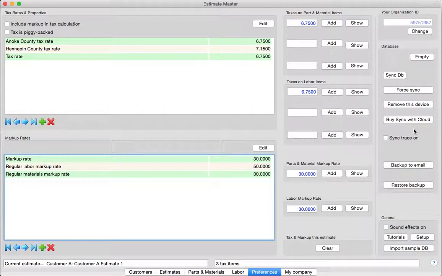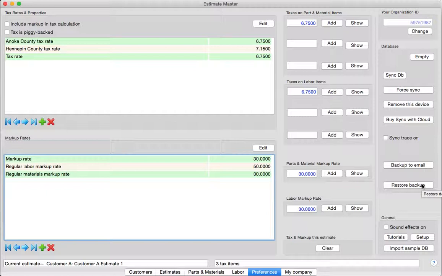There's another way to sync as well. It doesn't really cost any extra money, and there's a backup to email. That will back up your database and put it into an email and send it to your company email address, and then somebody else can, or you can send it to somebody else, and if he saves that email database and restores it, it syncs it as well. And that's also a nice way to protect your database, so it's saved separately.